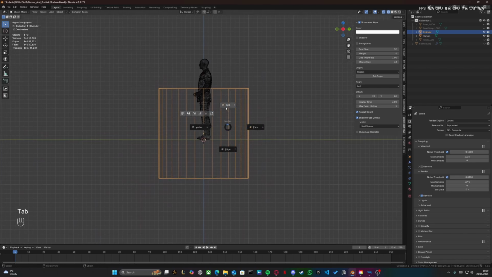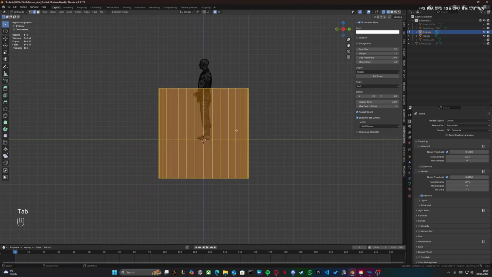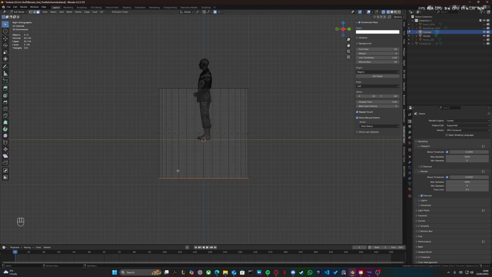But anyway, I digress. So pressing tab and then going up here and selecting the face button, we're going to drag and select the bottom face. If you don't know how to drag, come up here to the left hand side. If you left click and hold, you'll see that we've got tweak, select box, select circle, and select lasso.